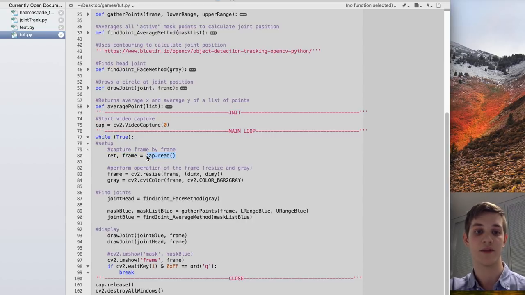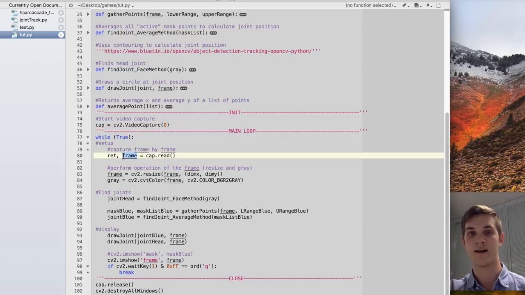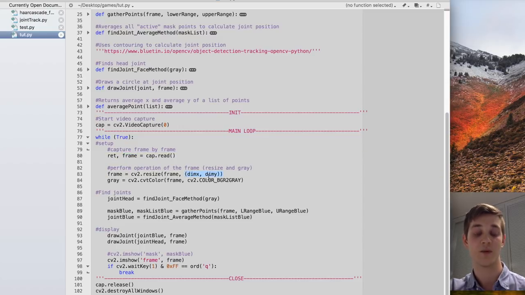We're going to do cap.read, and it's going to return ret, which I actually don't even know what it is. It's some sort of Boolean. I knew it once, but it doesn't matter. We're not going to use it. It returns ret and frame, which is the actual information. This is the array of values for every single pixel. And frame's actually huge. The array that it returns is really, really big. We want to whittle that down to our X and Y dimensions. And then we're going to create this gray version of it as well. We're just going to do convert color, BGR to gray.